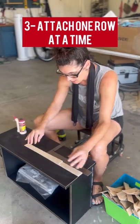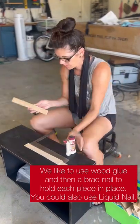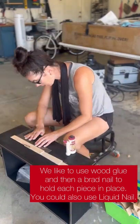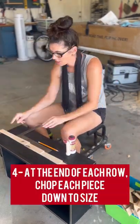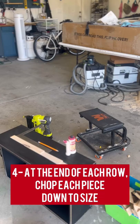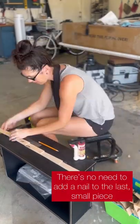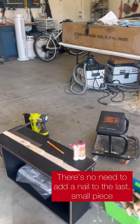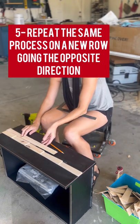As you attach them, you're just going to overlap. You get to decide how much overlap you want. We really like using wood glue and then finishing with a brad nail on the part that will be covered, but you can use liquid nails too. When you get to the end of the row, you're going to want to cut off the excess so you don't have to worry about that later on. On that last piece, we don't actually use a brad nailer — we just use wood glue because it's wood on wood.